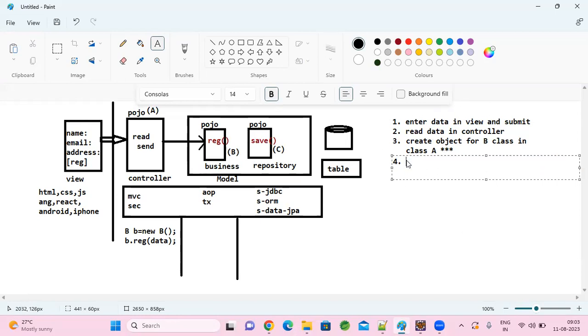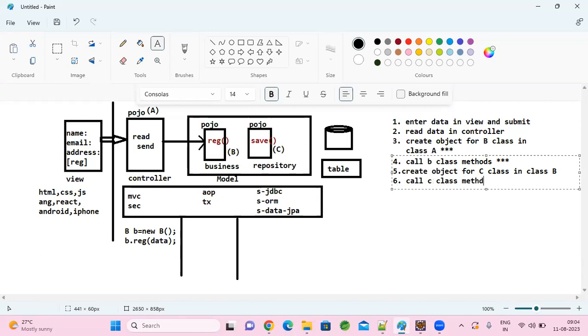After creation of the object, call the B class methods. Okay. Now as a fifth step, I'll create an object for the C class inside B class, and I will call the C class methods.